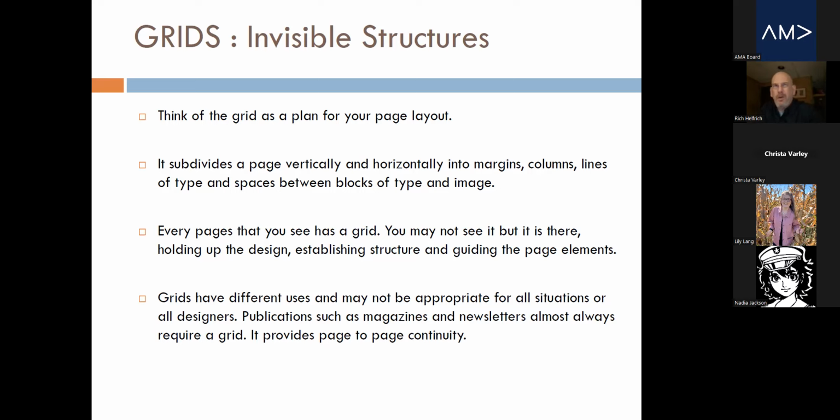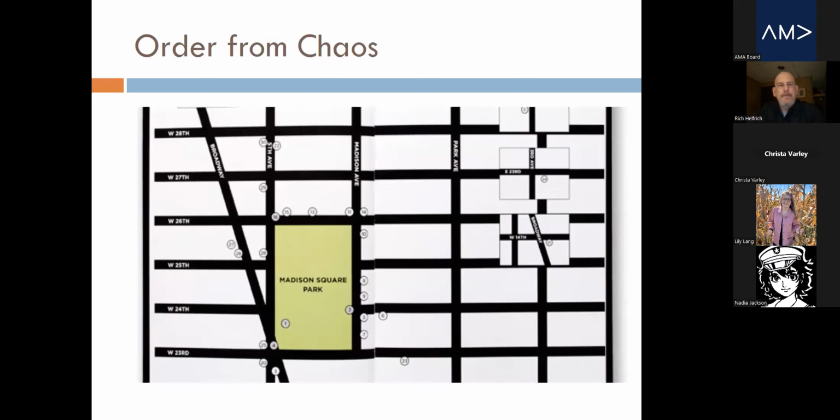Typically, most people respond to grids as being somewhat limited, but that depends on your approach and use of a grid, which I'll talk about here in a minute. So next slide. You think about a grid. We live in grids. Our neighborhoods, our cities are structured. They provide organization to help us navigate a space.